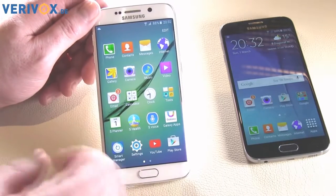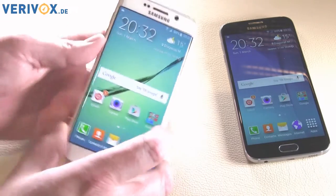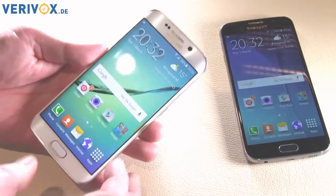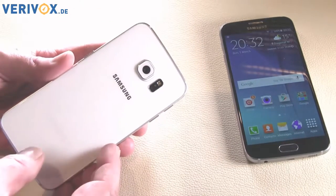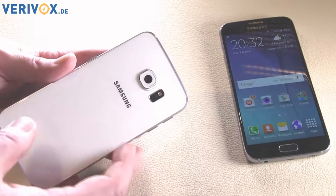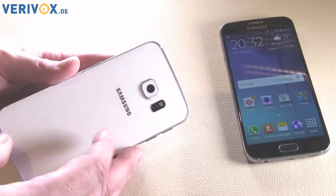Und damit komme ich auf diese extrem hohe Pixeldichte von 577 ppi. Also ein super scharfes Bild, gehört mit zu den besten. Das muss man jetzt natürlich dann auch erstmal in der Praxis schauen, wie sich das dann auf die Prozessorleistung und auf die Akkuleistung auswirkt. Aber angeblich soll das alles gar kein Problem sein für diesen Superprozessor. Warten wir es mal ab.